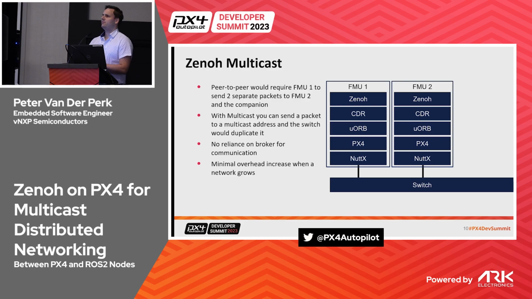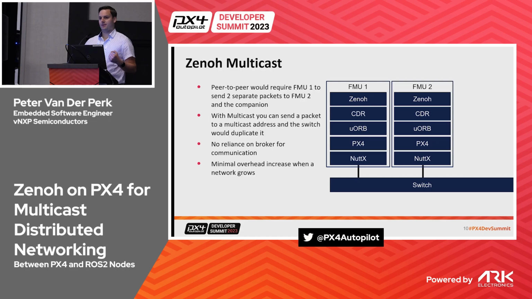So multicast, to summarize: typically IP communication is more like point-to-point. You want to send a packet from one IP address to another IP address. What you can also do is send out a broadcast, but a broadcast means that everyone is going to receive that. The concept with multicast is that you have groups where clients can join the group, and then they only receive the messages in those groups. So Zenoh implemented this multicast. If you have a switch that's multicast capable, that's going to take care of that. Even if you have multiple switches, everything gets routed over IP.